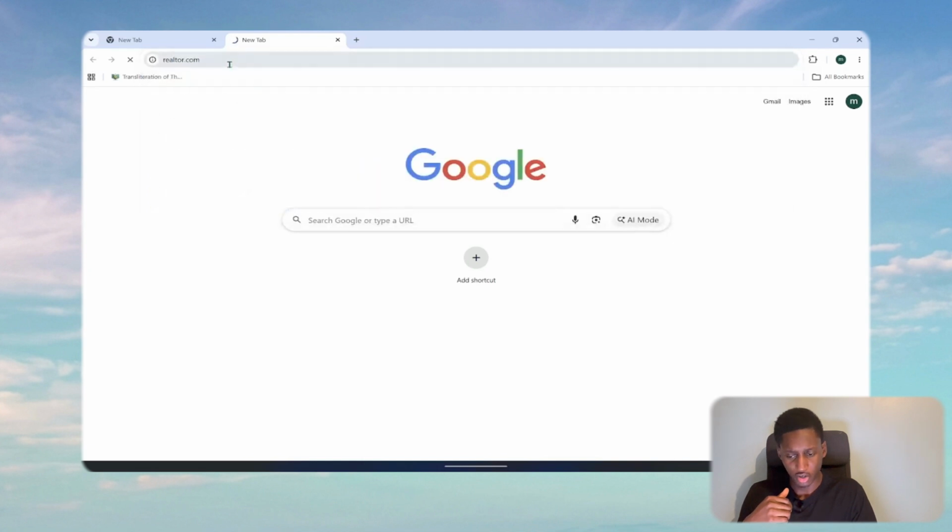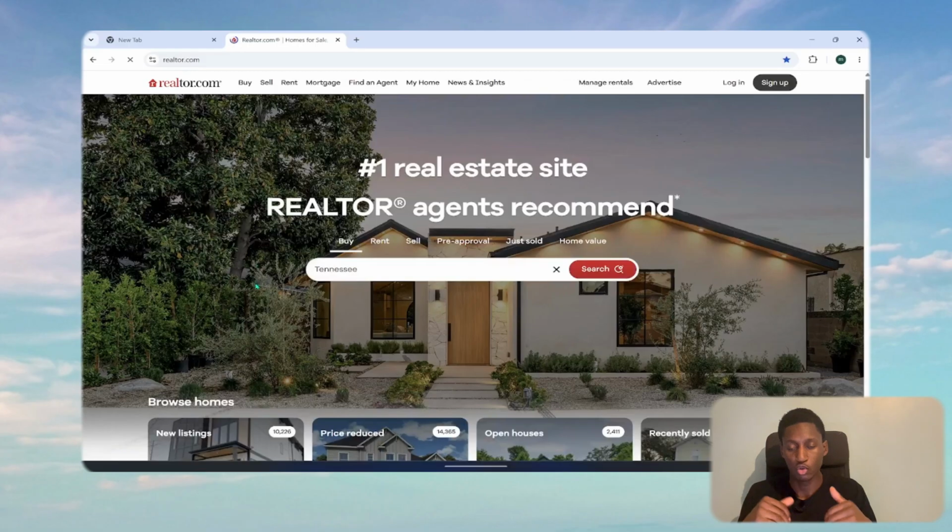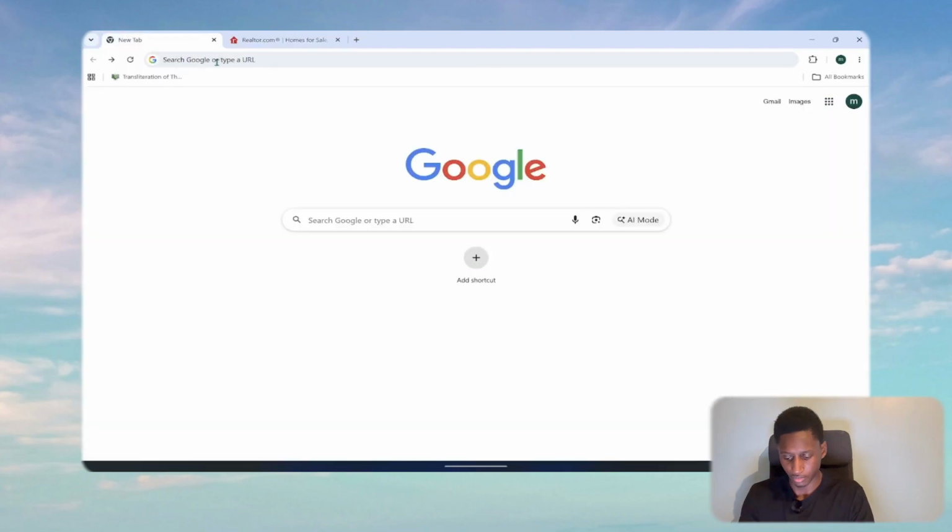If I was to check her Realtor.com profile, this is to make sure that her identity matches on every single platform that she runs on. So her bio and her brokerage should always match.